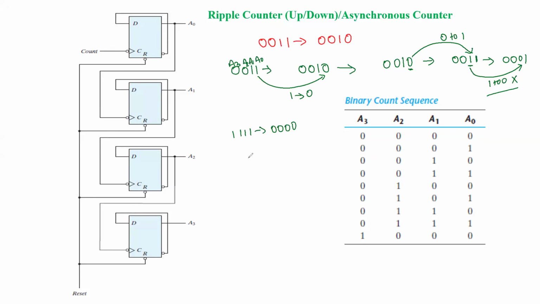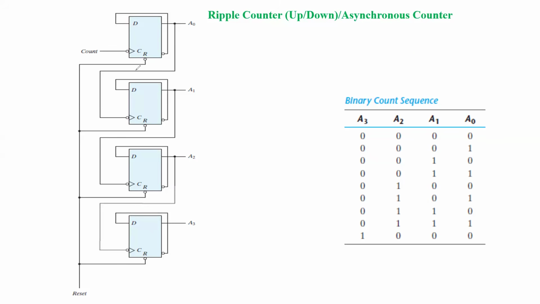Like this, we have had the discussion. So finally, what is our conclusion from here? What is our finding from here? When you have a connection like this, almost always it will work as an up counter. So for this, what is the logic? Here we are going to use the negative edge triggering concept. Negative edge trigger means whenever it changes from 1 to 0, then it will change the successive flip-flops in the case of up counters.